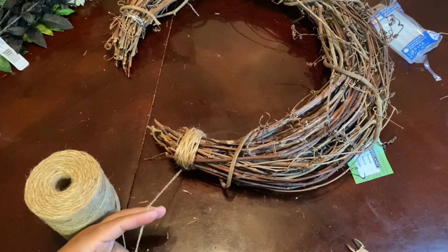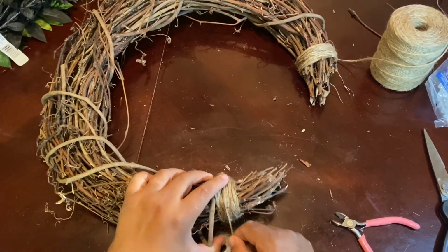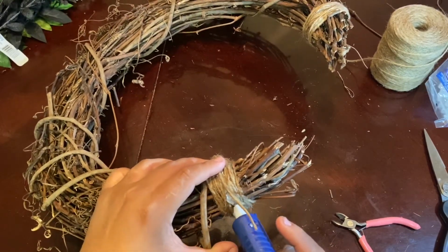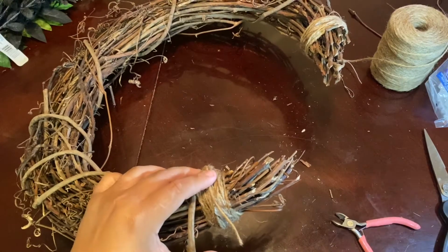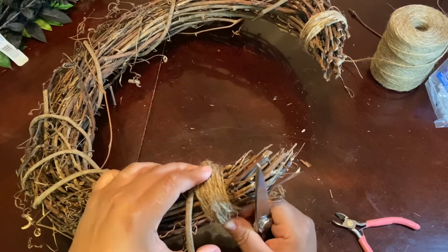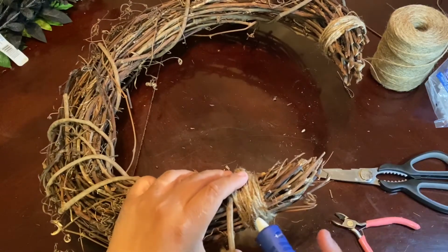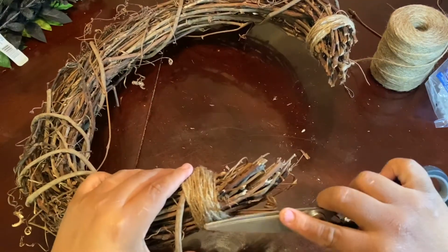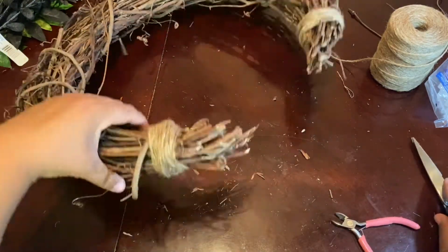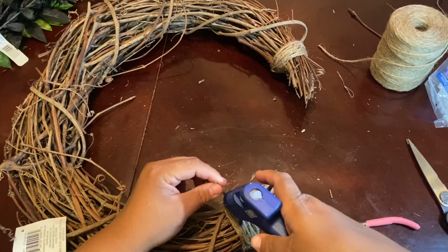So I'm gonna put that on both sides, and the way I'm going to tie it down is use a hot glue gun. You can use a hot glue gun for everything and anything, honestly. I use a hot glue gun for this whole entire thing, basically. And yeah, that's what I'm just doing right now. And then I just smoothed it out with my scissors because I didn't feel like burning my hands. Because if you've burnt your fingertips with the hot glue gun, it's not pretty.